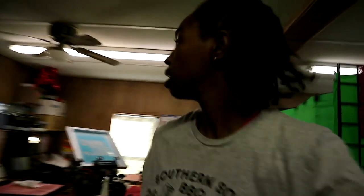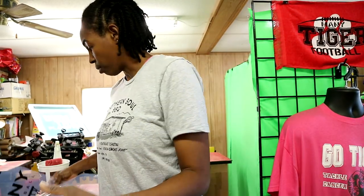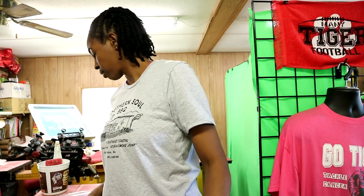But yeah, it's doing it again, once again. Here it is right here. I can't do anything with this, or I don't know, maybe I can, but I'm not gonna. It's gonna have to print out right, or I'm gonna end up just throwing this printer in the dumpster. Maybe that's the goal of the printer. I don't know. If it wants to get thrown in the dumpster, then it can continue doing what it's doing. But if it wants me to keep it, then it's gonna have to work. I'm trying to adjust this exposure and get it right. I'm gonna get one more sheet and hopefully it will work out.